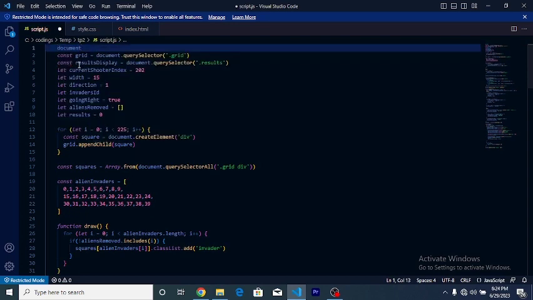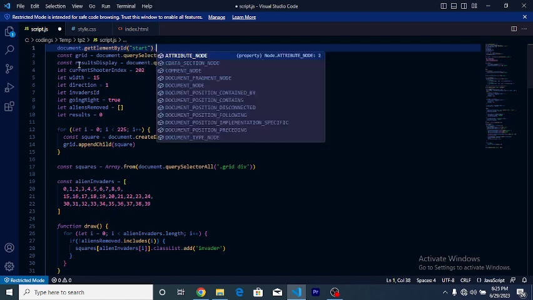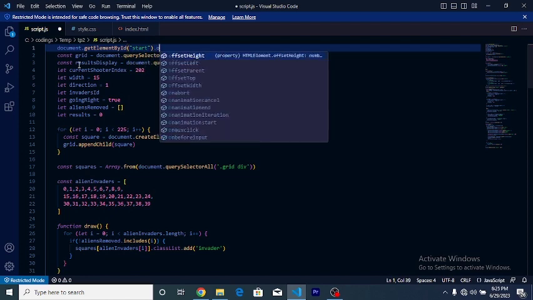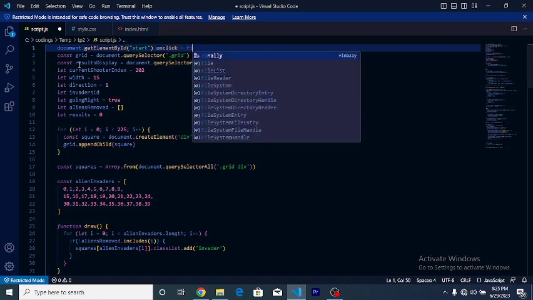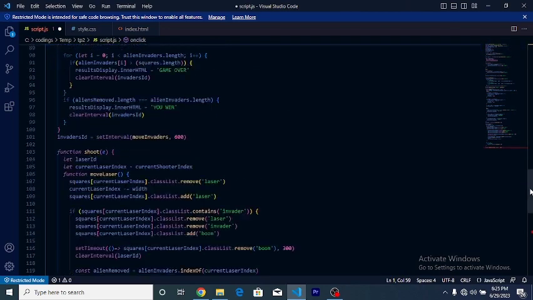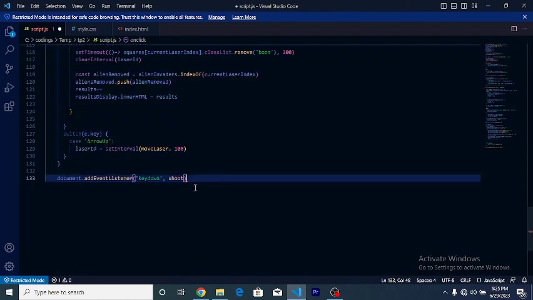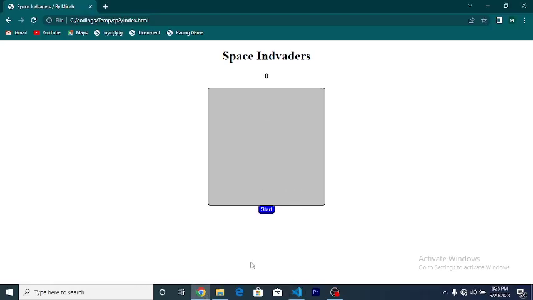We're going to say document dot getElementById, and then we're going to call this start dot onclick equal to function, and then we're going to close this function right at the bottom over here. So if we save, back here and refresh, the game is now working. Hit the start button, and that's the end of this video, guys.